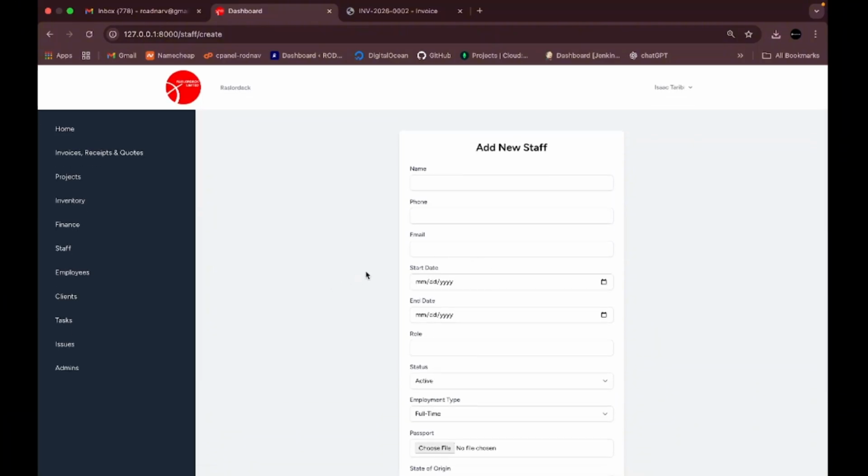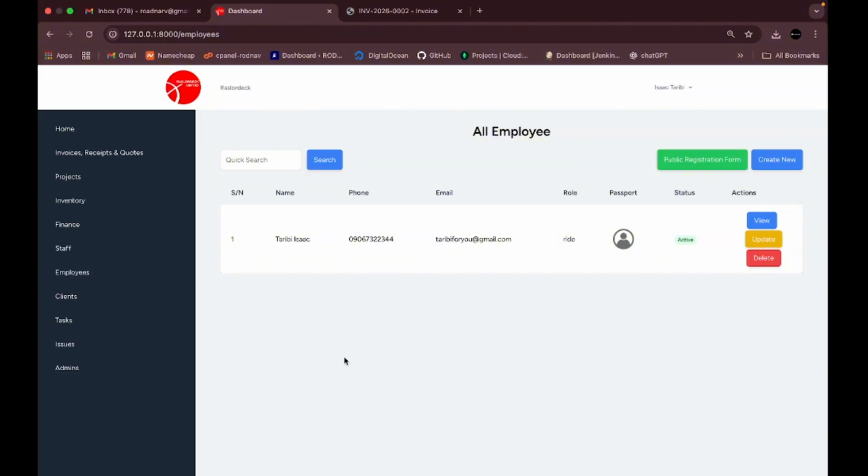You do the same for all your staff, even people that you employ who are not part of your internal staff. You can still have a special table for them, depending on how you want it customized for your business. But it's very easy to manage your staff, your employees, using ADMAN.